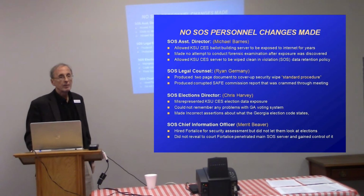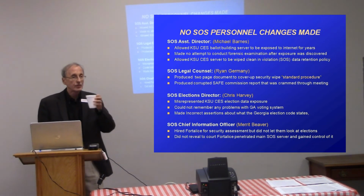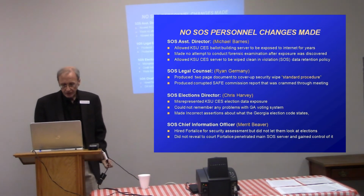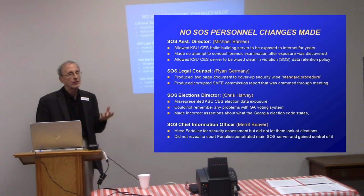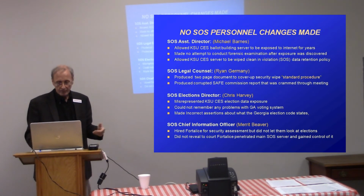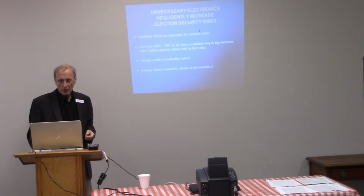Well, let's also talk about Chris Harvey sending out a letter to the county election heads. That was completely, blatantly false and misleading. So Chris sent a letter to the county elections people saying they had no authority to decide what to do for their own elections, which is false according to Georgia code. We caught him on that. A lot of people were on him about that. CGG wrote a letter to all the county officials to tell them that Chris Harvey lied.